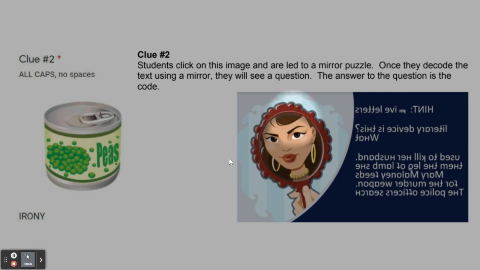And then I just wanted to show you this puzzle that can easily be made in Google Draw. It is a read with a mirror. You can always flip an image after you make it. So what you would do is make this in Draw, and download it like we have done in our lesson. You would download it as a JPEG or a GIF. Then when you put it in your Google Slides, you can flip the whole picture, including the words. So that's really fun as well.